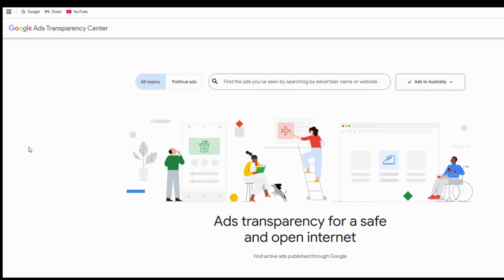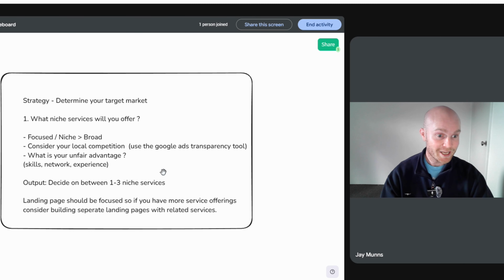I won't go into it in too much detail in this video, but this is a tool that you can use to find people running ads for certain keywords in your area. If you want to do some research in your local area, you can set your location, type in the keywords, and see what Google ads are being run in your exact area. That's a very handy tool when considering your local competition.